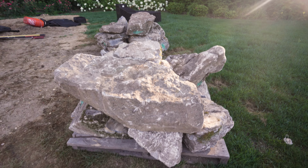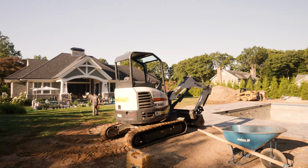nice size character boulders. So we were actually here yesterday, but unfortunately our machine never got delivered. They got lost in transit somehow. So that's just our luck as always. But today, we finally have our machine over here. So now that we have our machine, we're gonna get started on digging this reservoir right over here.